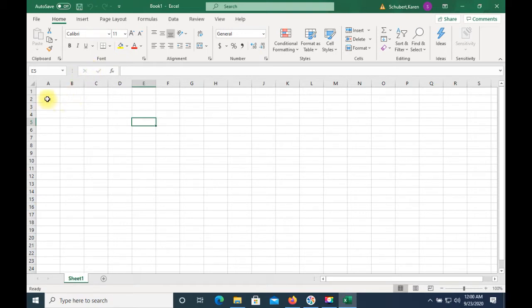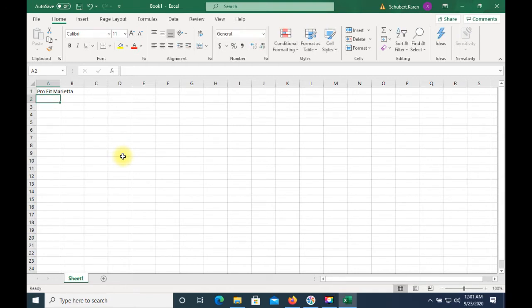So click on cell number A1 to make it active, and then type Profit Marietta. Then press enter, which will move you to cell A2.